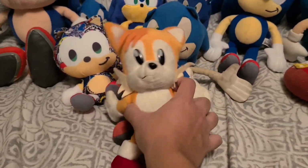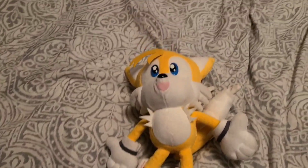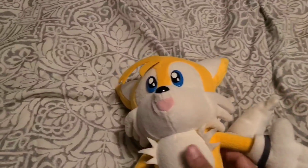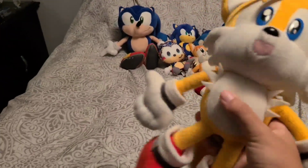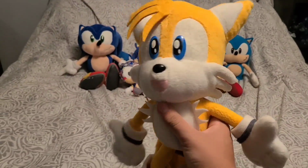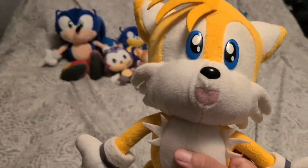So you are going right here. If I can get you to sit down. There you go. Yes, the SA1 Tails. This one has basically the same story as Sonic. I saw his listing from the same seller, and I decided to bid on him, and I won him. So, yeah, he's pretty good. I really like him, and these plushes were a lot bigger than I was expecting, though I don't really know what I was expecting. But yeah, he's a pretty good early modern Tails plush. As I said before, and as many have said, this was one of the first modern Sonic plush sets, and it's a pretty good one. I really want to get all of them one day. But this is a super cool plush set.